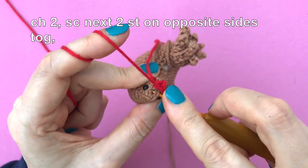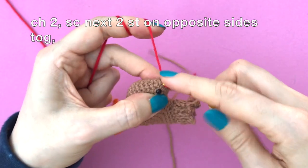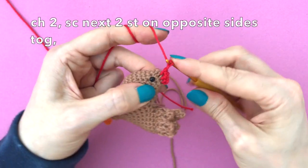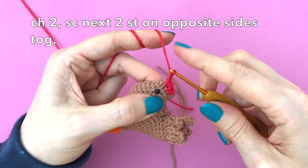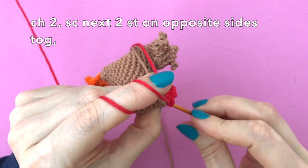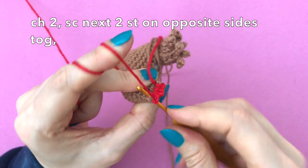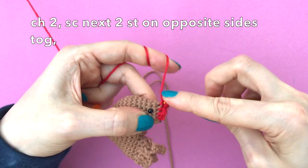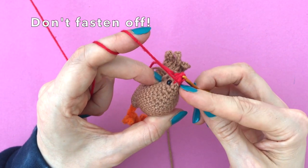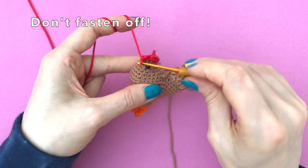The next one here, and on the opposite side, single crochet these two together. Then we chain two again, and with the next two stitches, the next one on this side and the next one on the other side, the opposite one, single crochet both together. And there is one stitch of the round left, stitch number 9 in the front, but that's basically covered now by the red yarn, so we don't need to worry about that.